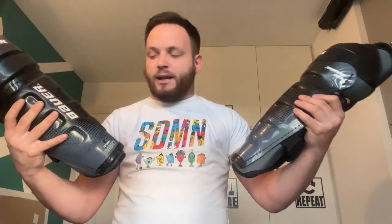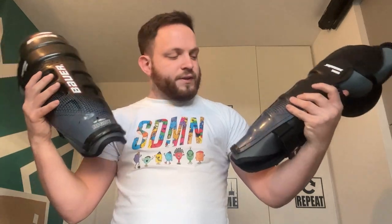We then picked up some more Bauer stuff. We picked up these absolute beasts, Bauer shin pads, leg pads, really nice condition, hardly any wear at all. Nice black, red, and grey, size 15 inches, which is about 38 centimeters. These are the Supreme Power SG3000s, and I've got these listed for £30, and I think I've actually already got a watcher, so that's really nice. £2.50 into 30, we'll take that all day long.